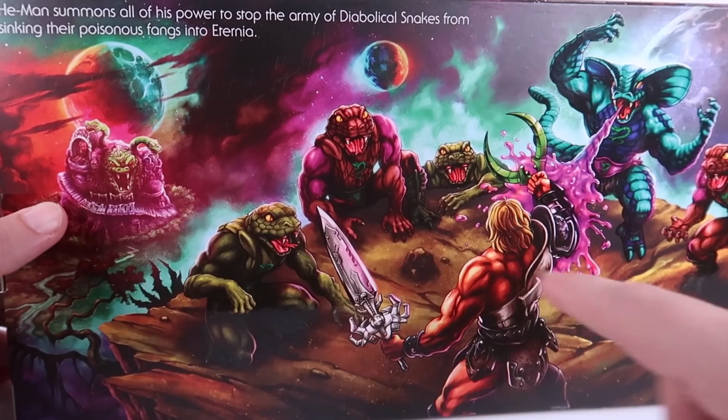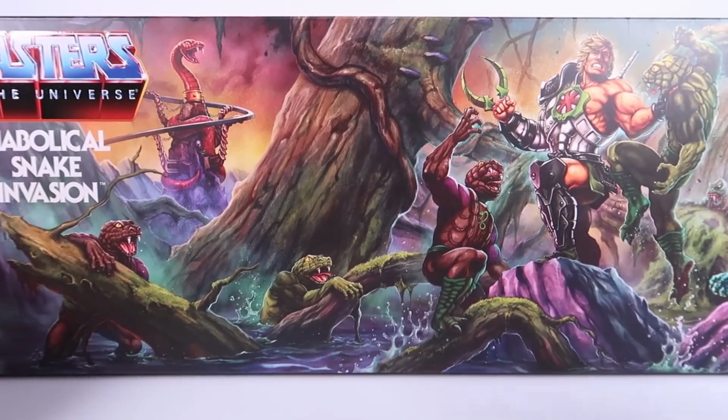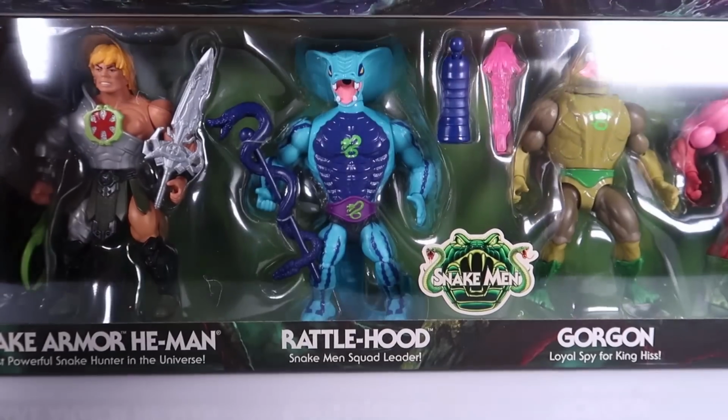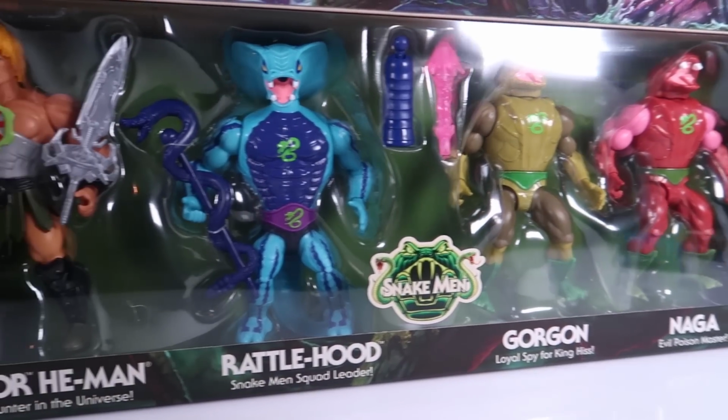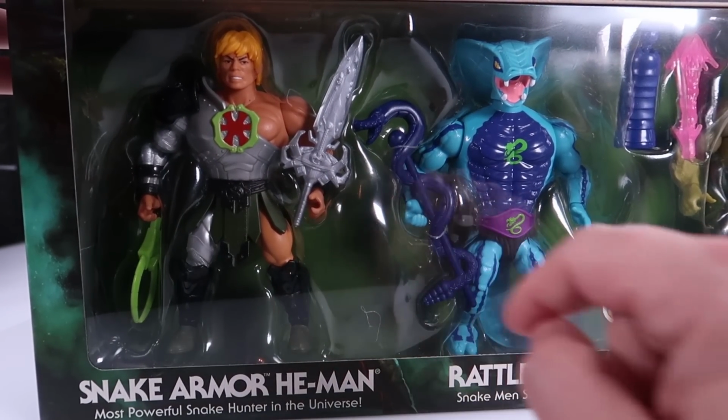You can see that snake face on the front. Really cool stuff. I love to see that. Now, one neat thing about this box is that it's actually a window box. We've got this flap on the front that you can fold open to show you the 4 included action figures, which of course gives us a repaint of Snake Armor HeMan.